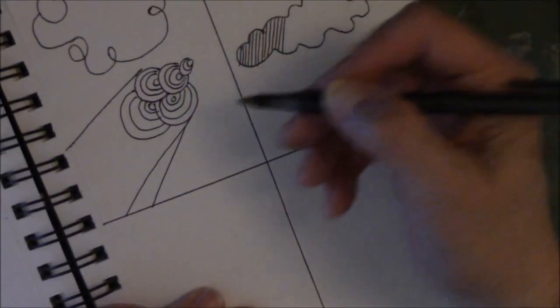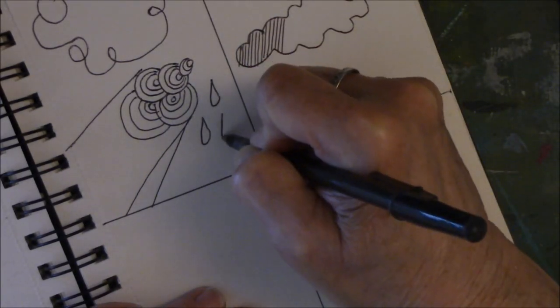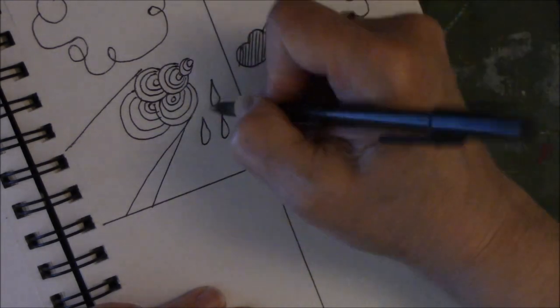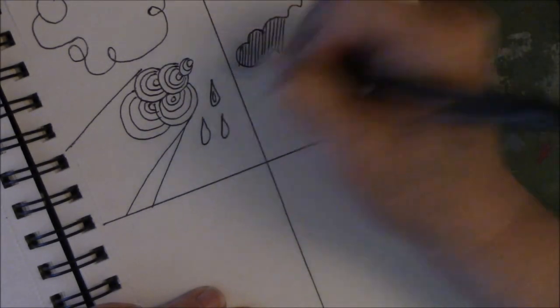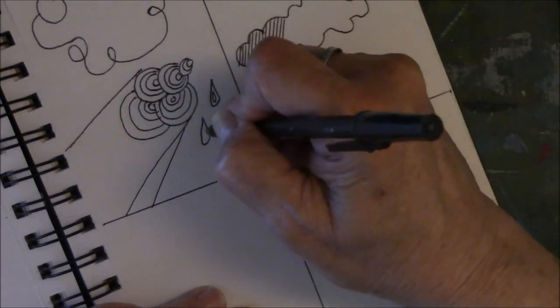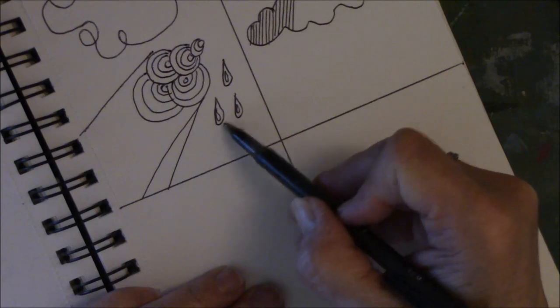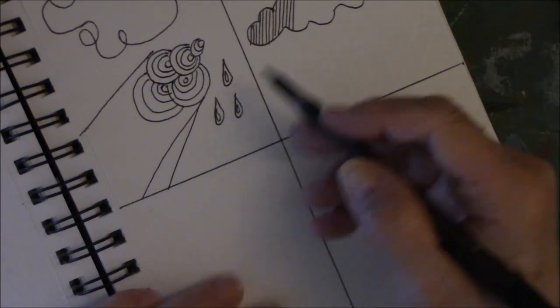When you think of a storm, you also think of rain. So they did little teardrops for the rain. Then they went inside the teardrops and just made another teardrop in the teardrops. Now with a Paper Mate pen, the point is a little thick and it's kind of hard to do that, but you get the gist of it. They did a little teardrop inside the teardrop.